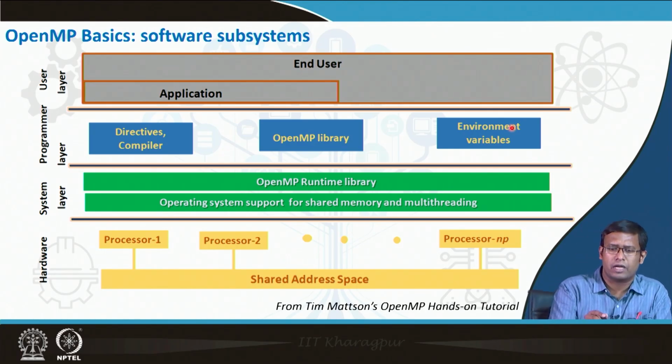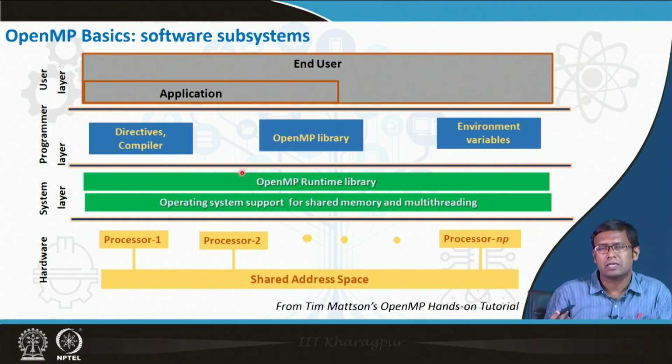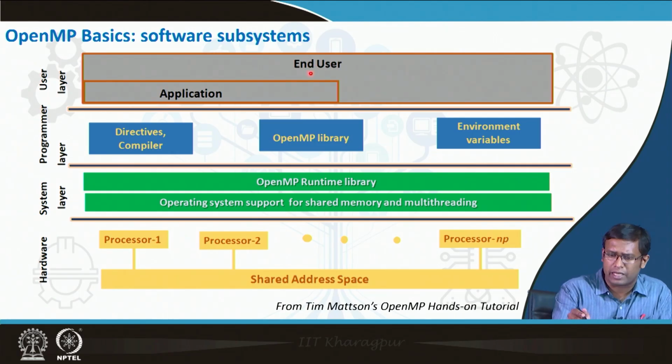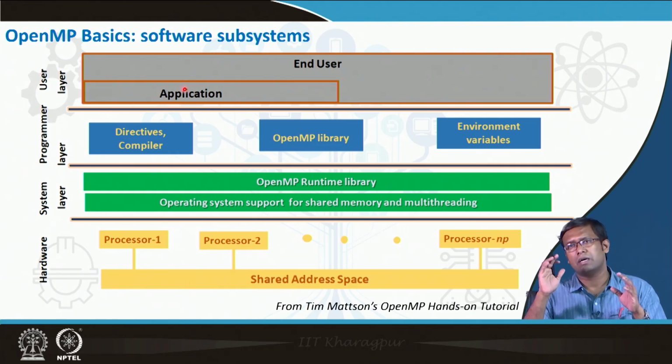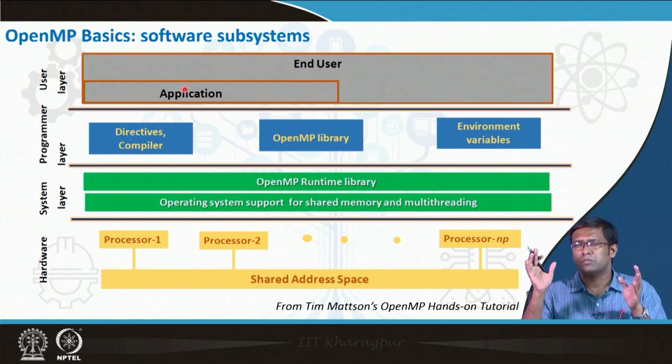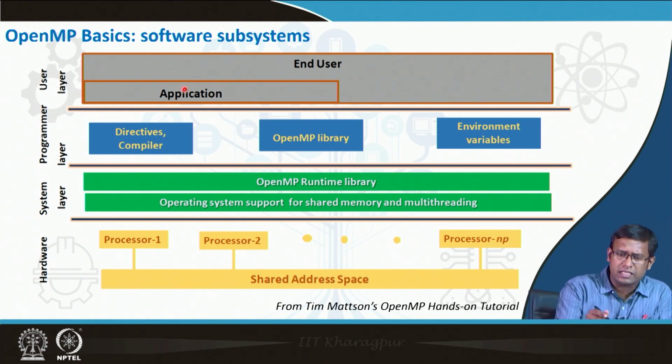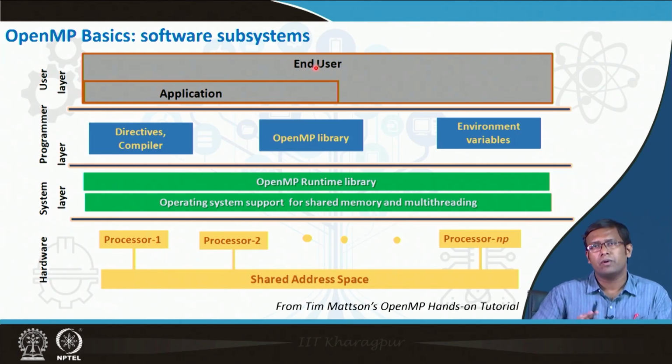So this is the programmer's layer, and above that, once this program is ready and he compiles and gets an executable, this can be used by the end user, who is basically from an application area, who has a program, say on computing some economic cost benefit matrix, and that is parallelized by the programmer, which goes through the systems and is finally launched in the hardware, and the end user is only running the OpenMP program for the application he wants to solve.